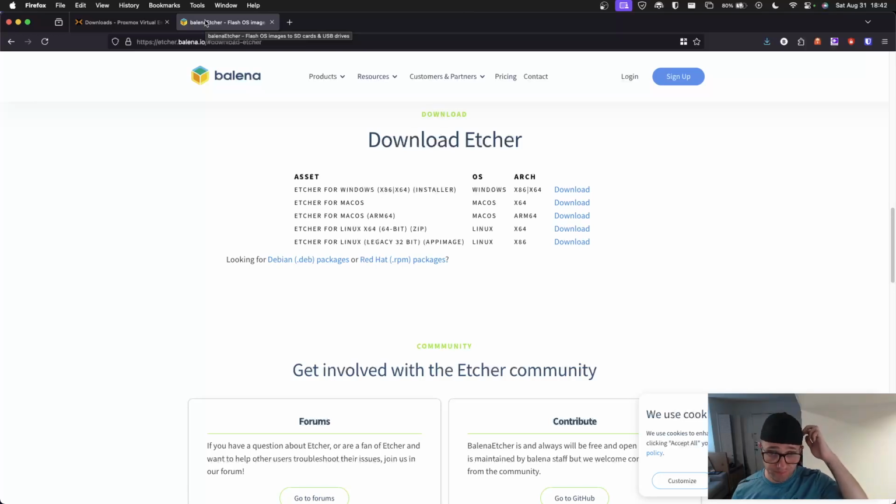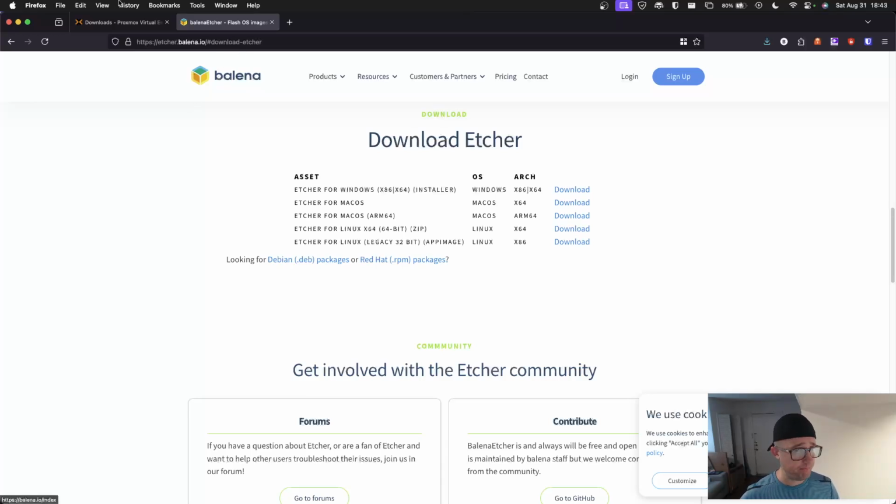There also is a tool called Rufus for Windows. A lot of people who use Windows are a big fan of that. I actually like it as well, and it's really good with making Windows boot USBs, which you can't really do with Etcher. So I'm going to put links to all three of these down in the description below, so that if you want to access them, you can do that.